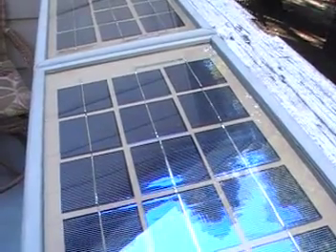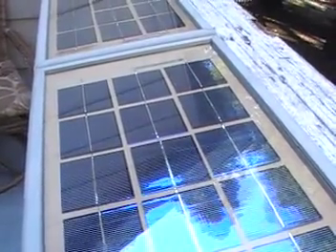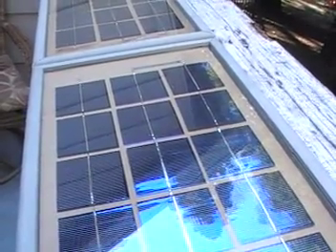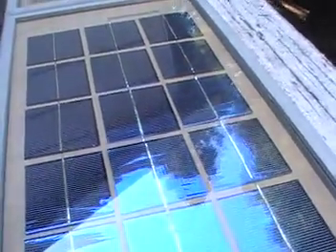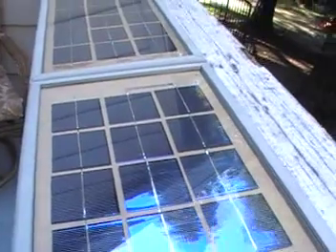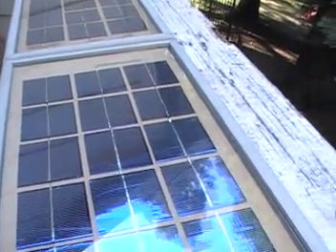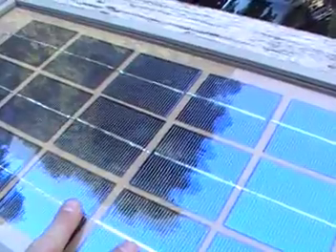You don't want condensation or anything like that inside, so you want to seal it the best you can. I would put caulking on the bottom and sealant on top so that you have a nice sealed system where water vapors can't get inside and cause condensation. If it does happen I could take the whole panel off and clean the glass. Also, if the wood becomes rotted or warped, because I have this sitting on top of another backing, this whole section can be removed — I could build a new frame and reuse the whole solar system. I made this so it's reusable.